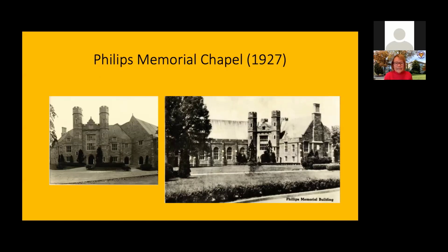So the school did add a few buildings, although during this era, as I've already noted, they had to face Depression and World War. So Phillips Memorial Auditorium is a Grand Gothic building. Normal schools didn't usually have Gothic architecture like colleges and universities. So this was the first big Gothic building. And you can see it from the street. The gateway to the school, the architect designed it, but then the two wings on either side of the gate kind of embrace the historic quad from the interior of the school.